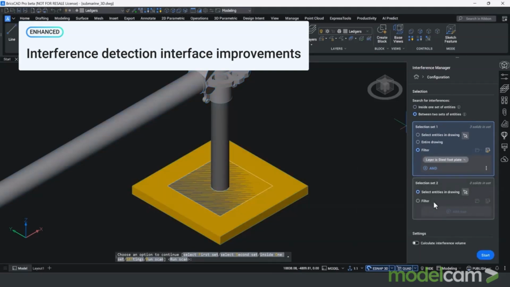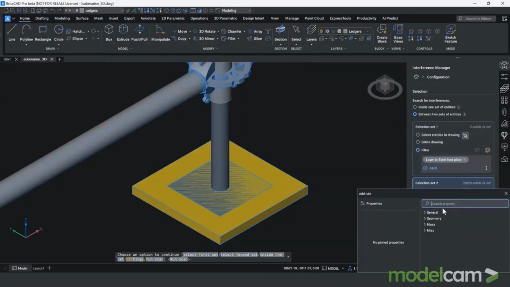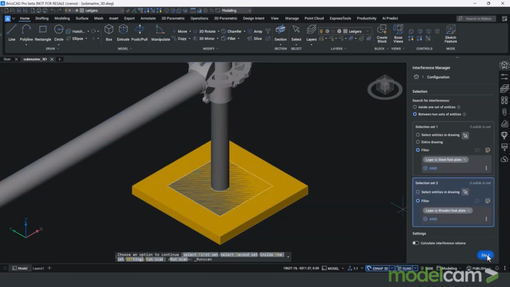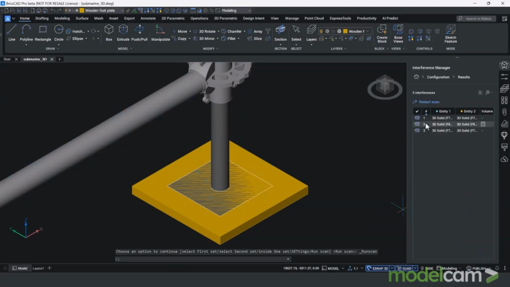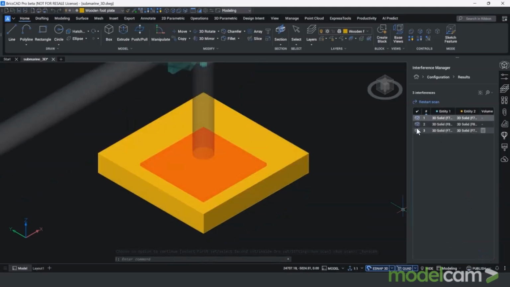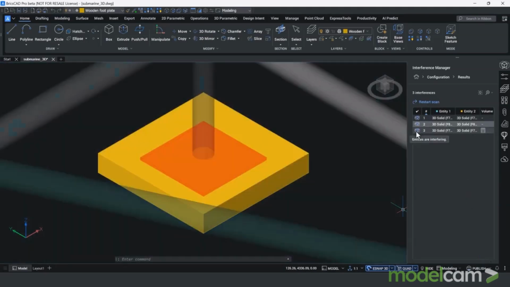We've made significant enhancements in terms of adding filters, where we can select based on layers, volumes and a series of different model properties which can be pinned to the command interface. You'll notice you can assign more than one property to the selection box. And once you've run the command, it will highlight the Results tab, showing the overlapping geometry in the bodies, making it very easy to identify in the graphics view.